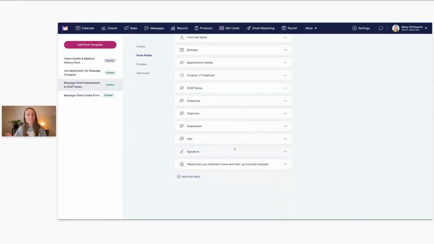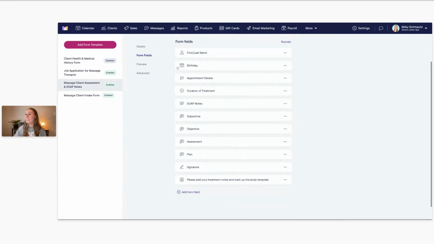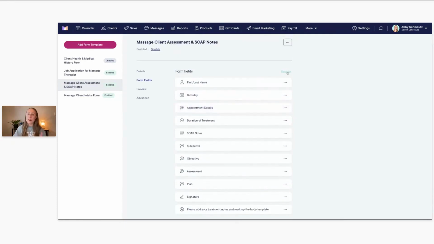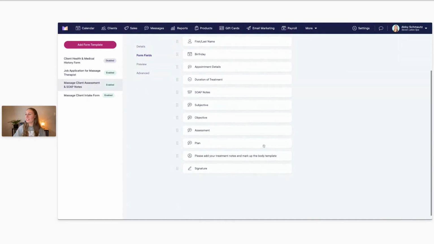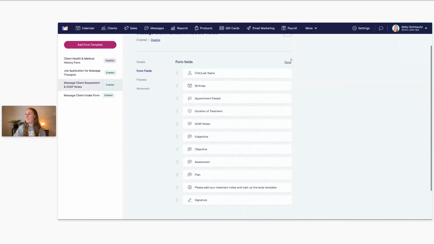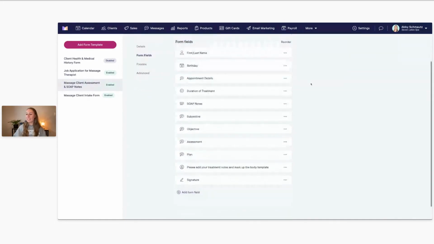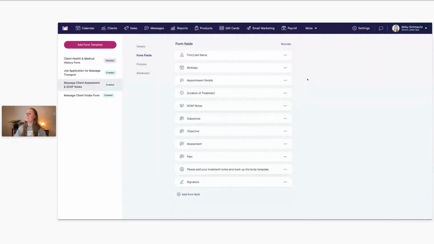Okay, perfect. So now that is set up there, I'm going to reorder this real fast. I think I want to have the image markup field come before the signature, so I'm just going to reorder that real quick. So that looks better now, and then I'm going to hit done. Okay, so I think this is looking pretty good. We've added the image markup field to our form right here, and we have all these other fields ready to go.